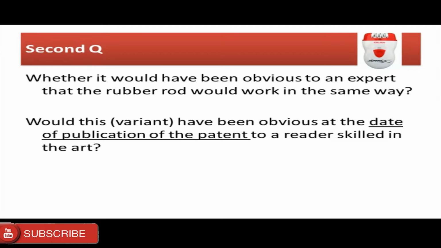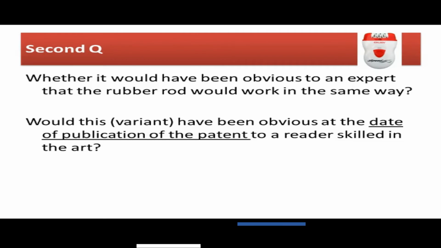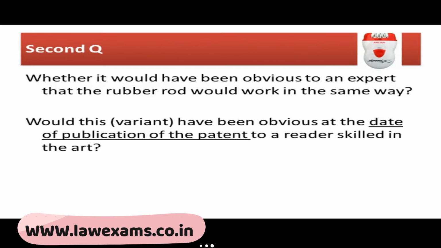I'm sorry, the obviousness should be to a reader skilled in the art, not to people like you and me. I suppose if we are not experts in the area, it is not for us. If it is obvious to a person in that particular area of expertise, then it is within the patent, within the invention of the plaintiff. Then it will amount to infringement by the defendant.